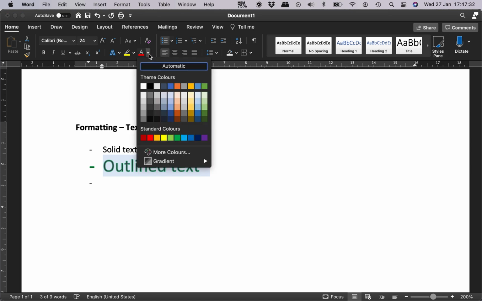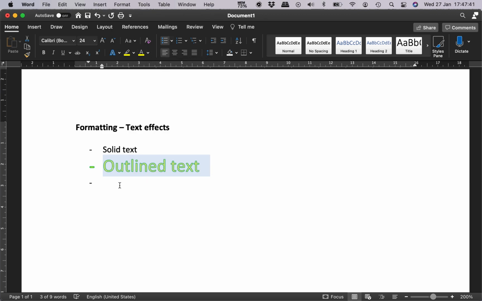If we change the inside, we could change it to something that contrasts with the green. In this case, I'm going to choose yellow. Let's see what happens if I click on the yellow one. As you can see, the inside of the text is yellow and the outside is green. Of course, this helps give a visually friendlier look, or a graphic design, if you will, to your text, especially if you're doing, let's say, a title of a document.